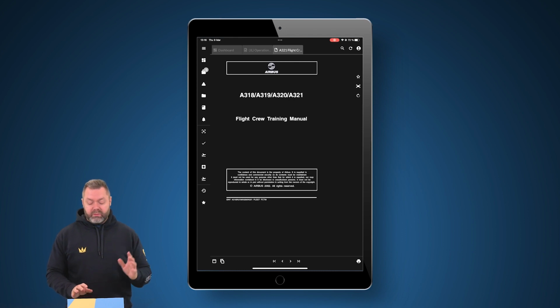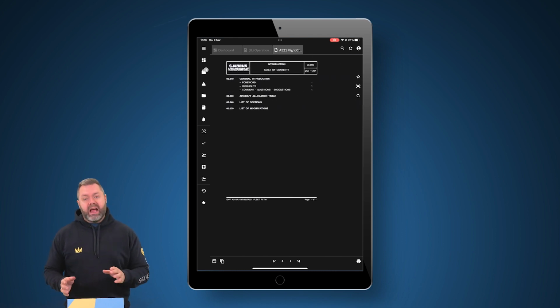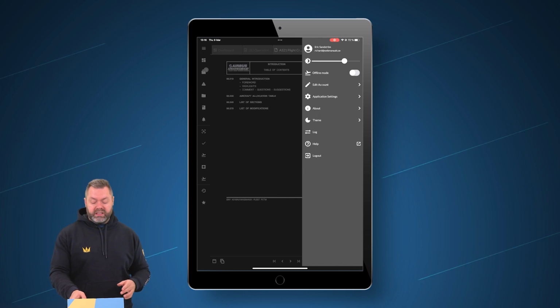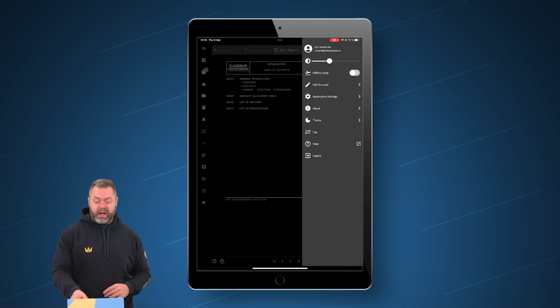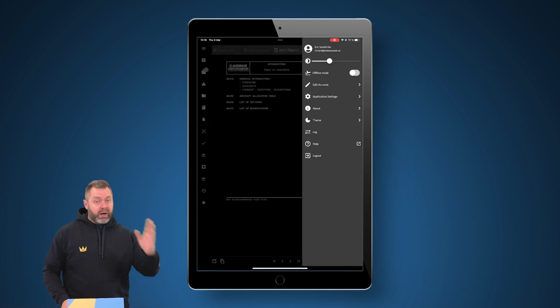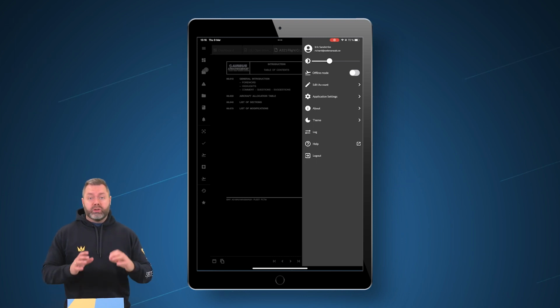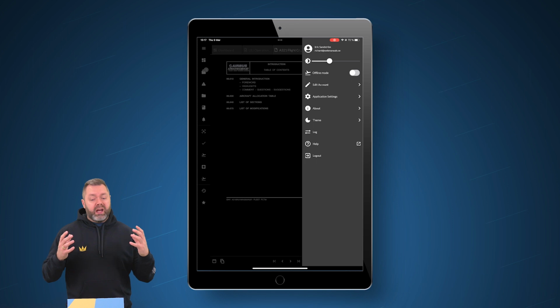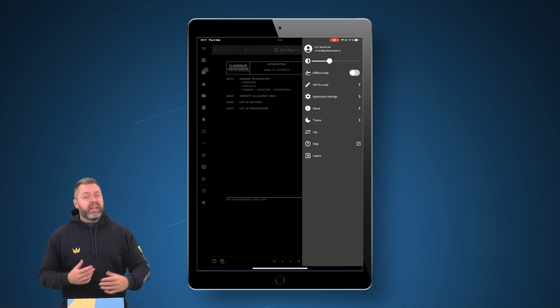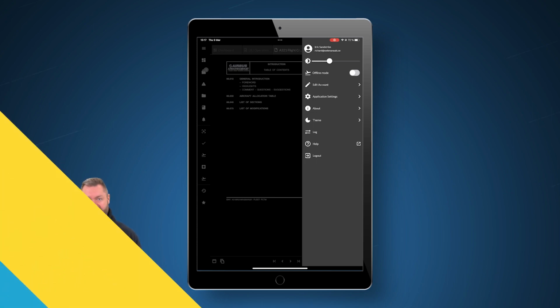Besides that, when you're working on the device here and you use both dark mode and your brightness slider, as we're moving up and down now, if you turn brightness down to the darkest that you can have, and are also working in dark mode, you will have an extremely dark view, and you won't be able to see anything on the screen unless you are in a very, very dark environment, which also prevents you from, as you're navigating through your documents, having a virtual bat signal going off in your cockpit.